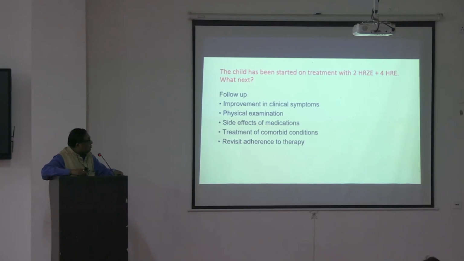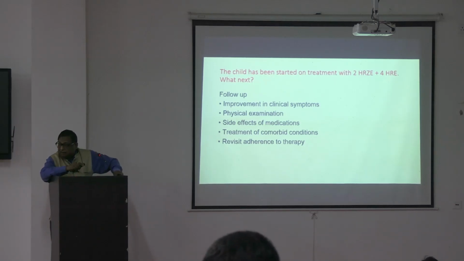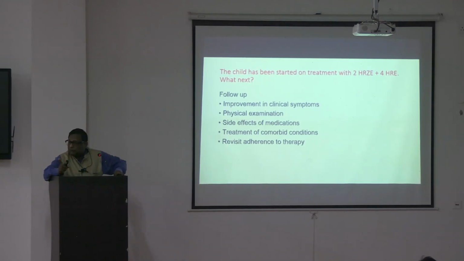For the multi-drug regime, we use some drugs. Other than these, we use injectables: you can use amikacin and capreomycin. You can use the quinolone group of drugs, moxifloxacin, levofloxacin, ofloxacin, but moxifloxacin is not used much in children. We mainly use levofloxacin. We can use some bacteriostatic drugs like PAS and ethionamide.